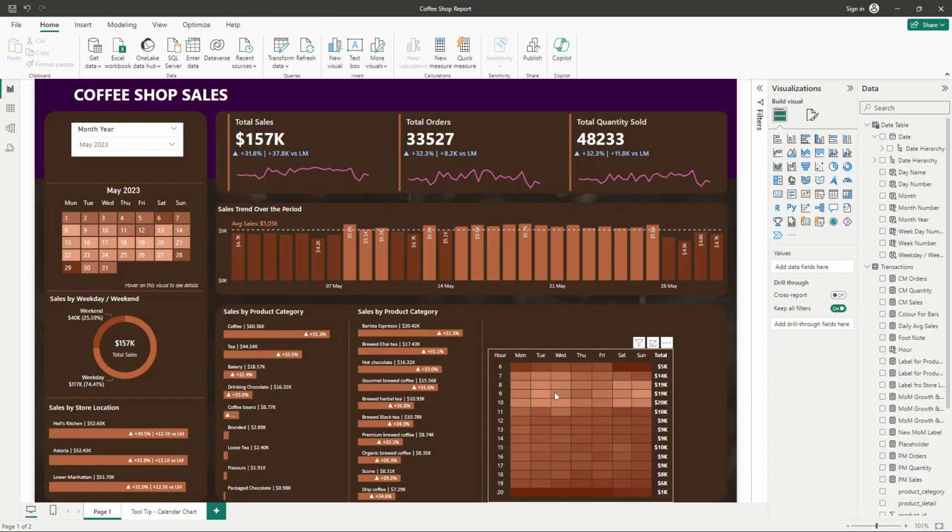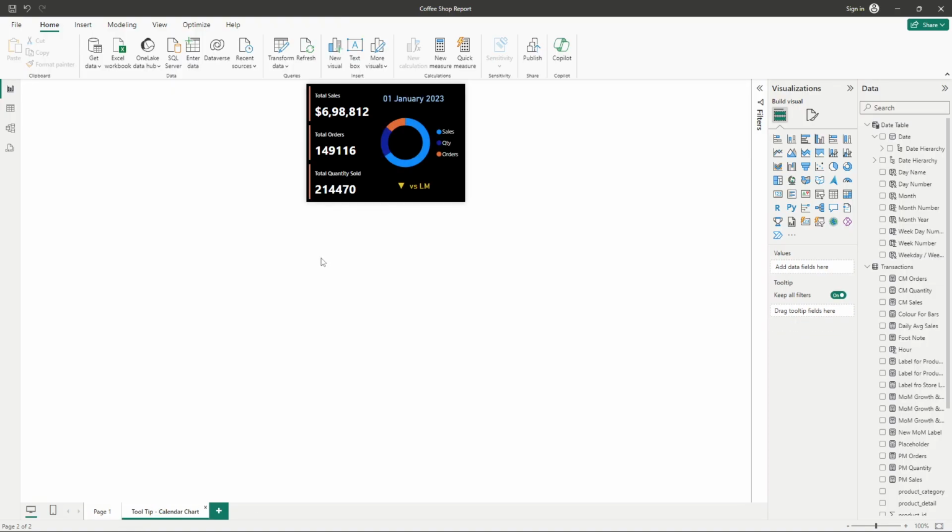And next thing, whenever I hover my mouse over this, we have to show the tooltip over here, right? We have already created one tooltip, so I'll just duplicate the same. I'll click on duplicate. You can see this has been duplicated, and I will just rename it. Instead of calendar chart, it is for day and hour chart. So this will be for day and hour chart.